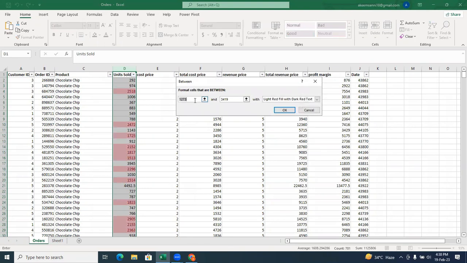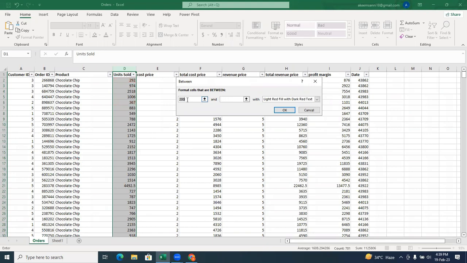So between 200 and 500, it's going to highlight everything that is between 200 and 500 for us. Like you can see here, I have it highlighted. So if you need it out, then you can filter it by color. I hope you are getting it now.